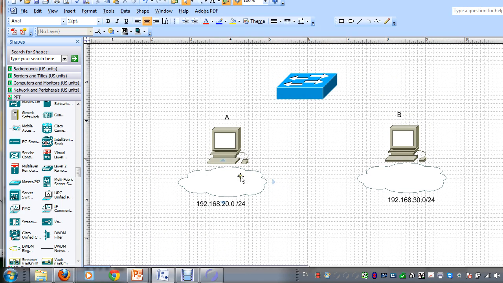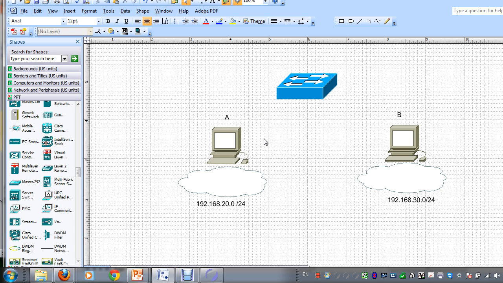So we are assuming there's a host A and host B. Host A is in this subnet, and the network address of the subnet is 192.168.20.0. And then we have host B, and host B is in the subnet whose IP address is 192.168.30.0. Okay. So we know that if A wants to communicate to B, since both of them are in different subnets, we learned that we need a router. And we also assume that we can only use a single switch. Okay? That means we have to configure VLAN on this switch.